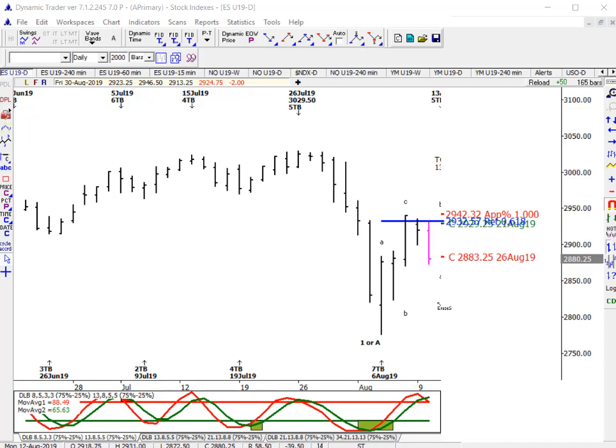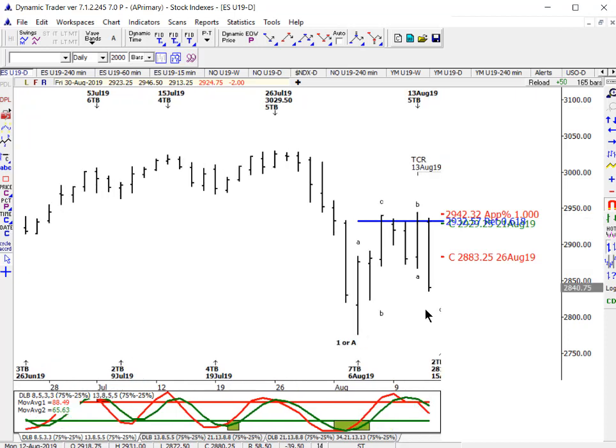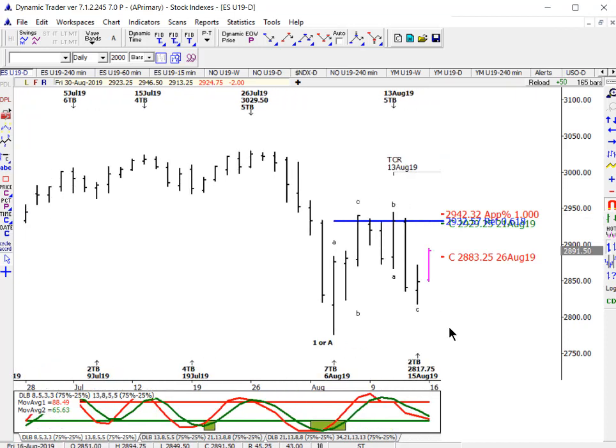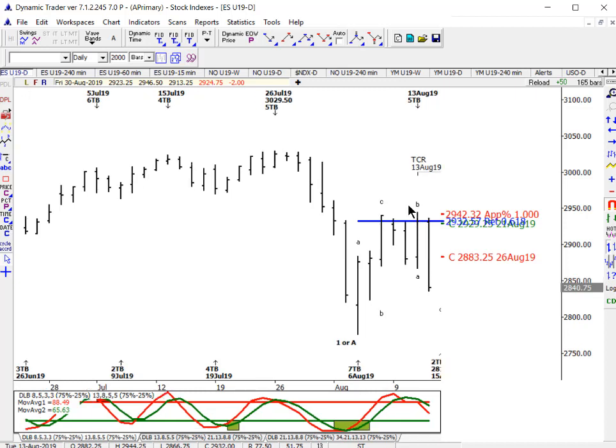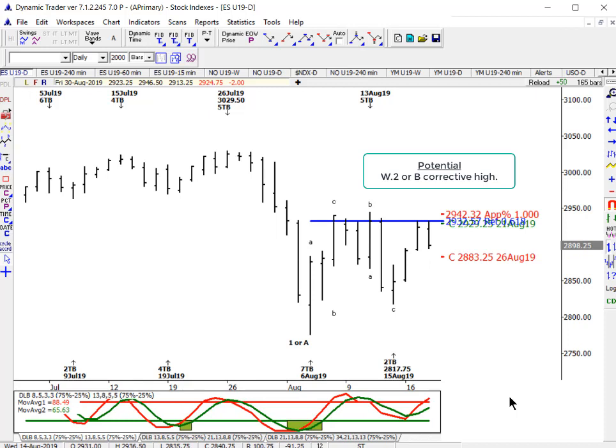Let's add some bars on to this data. And there we go, a few days later. Boy, we had this sharp decline a few days later. It was looking pretty good. Maybe this was a little different. Instead of a simple ABC, maybe it was an A and a B and a C. I think that's what I had at the time. But again, it was still in, let me go back a bar, it was still in the position to have completed a wave 2 or B correction with the potential for continuation to a new low. Well, here we are a few days later.